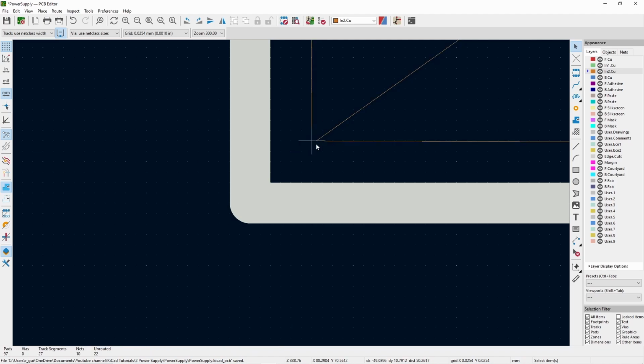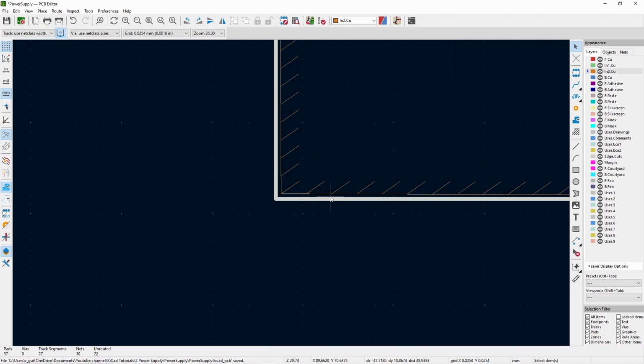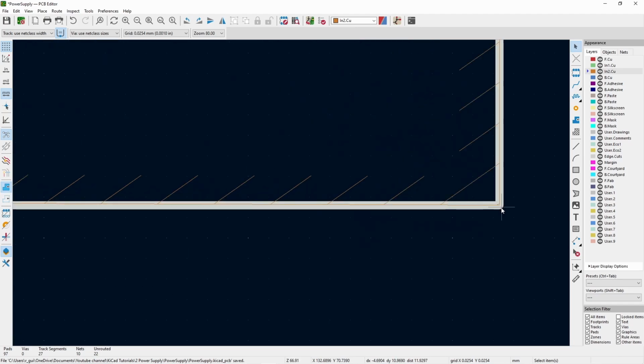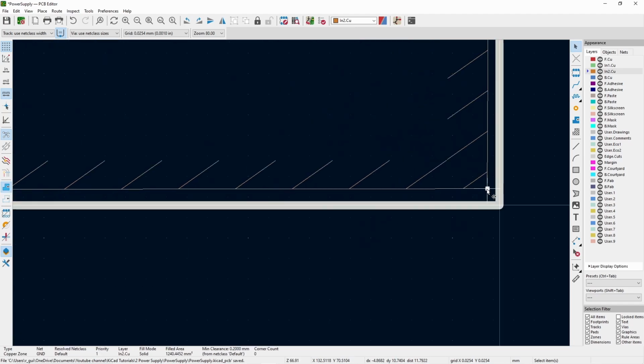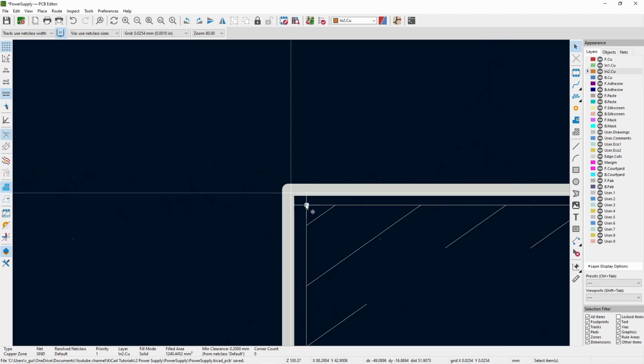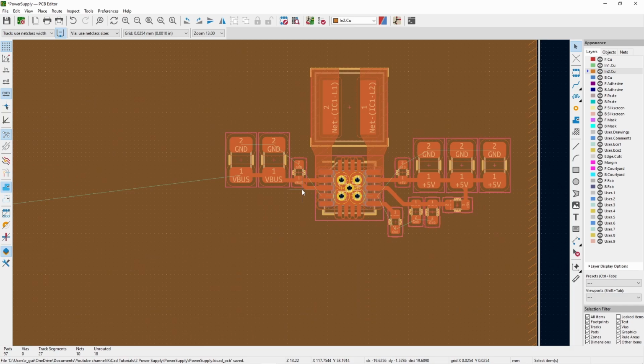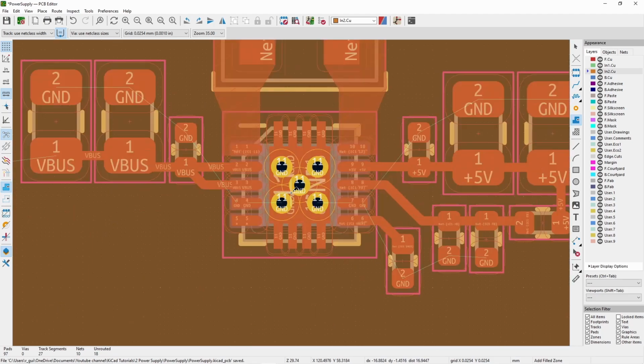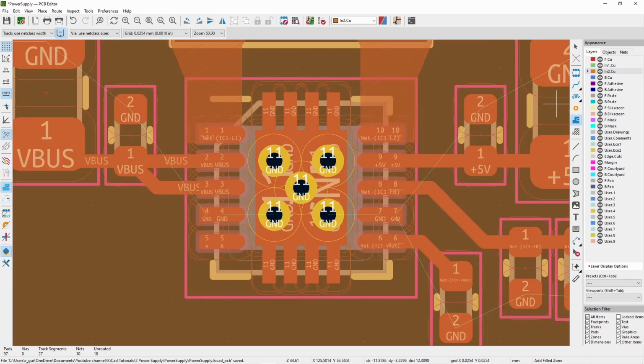To find out what kind of clearance you need, go to the manufacturing place and ask them. Generally they will have information on their website on what you can and can't do. Because I'm going to be deleting this layer anyway, I'm just going to put it randomly, make sure that it's okay for now, as I'll be deleting it later when I add in my other circuits into this board. You can see the layer is connected to the ground nodes here.